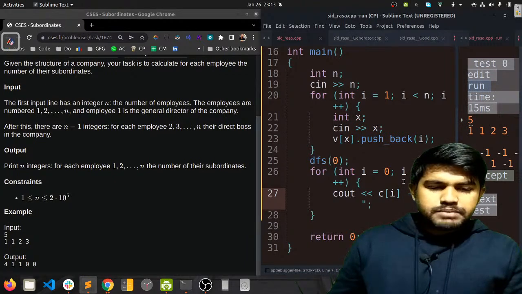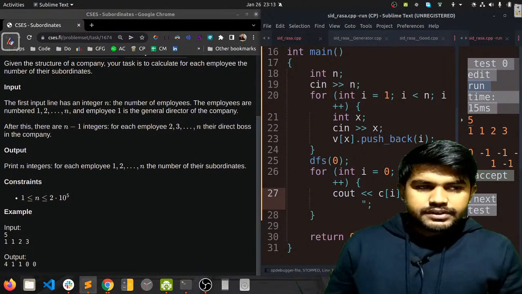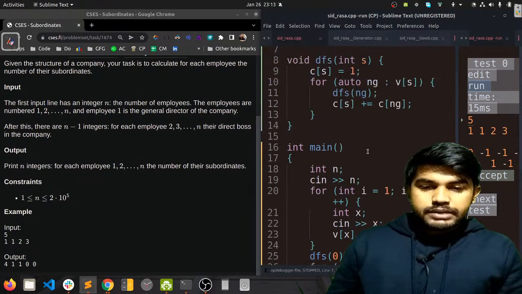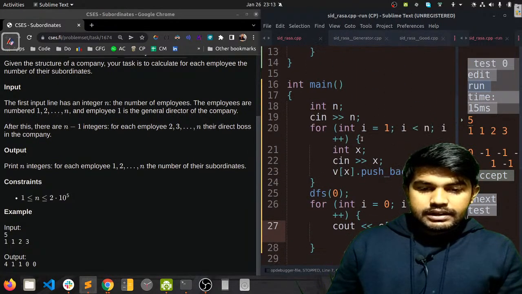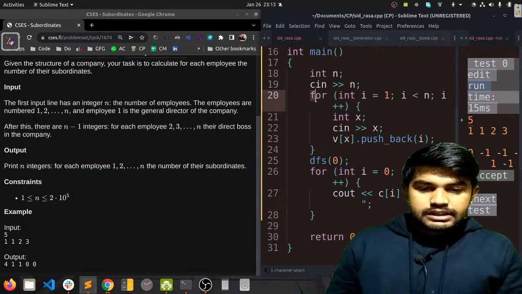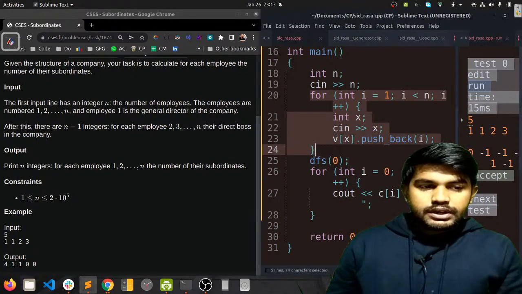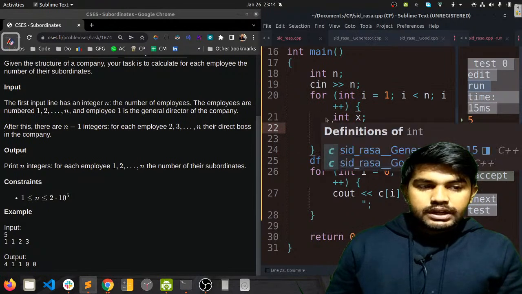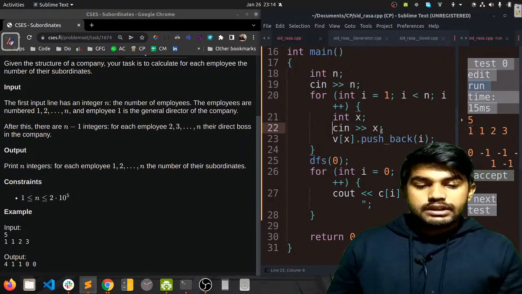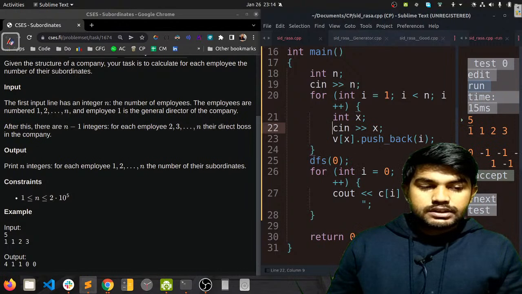So we are making an error somewhere. Where are we making an error? So int n, cin n, for loop, int i equals n, and int x, cin x.